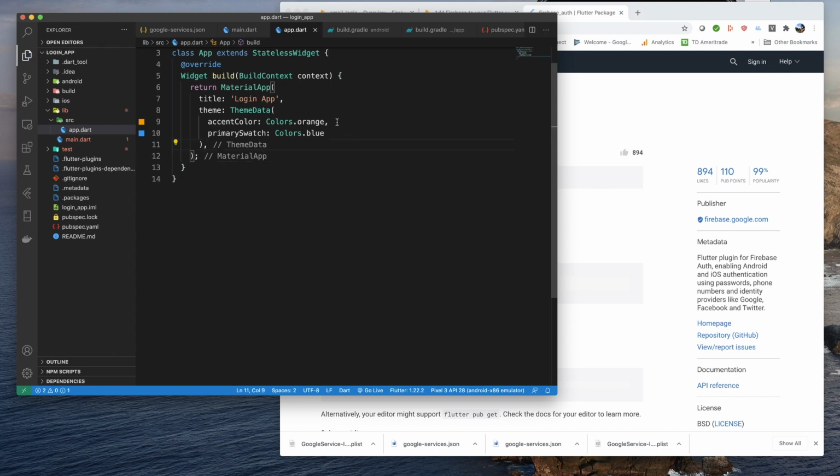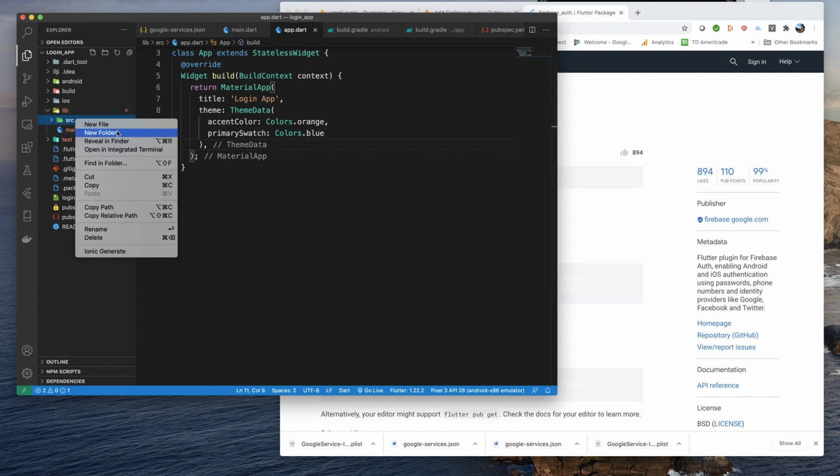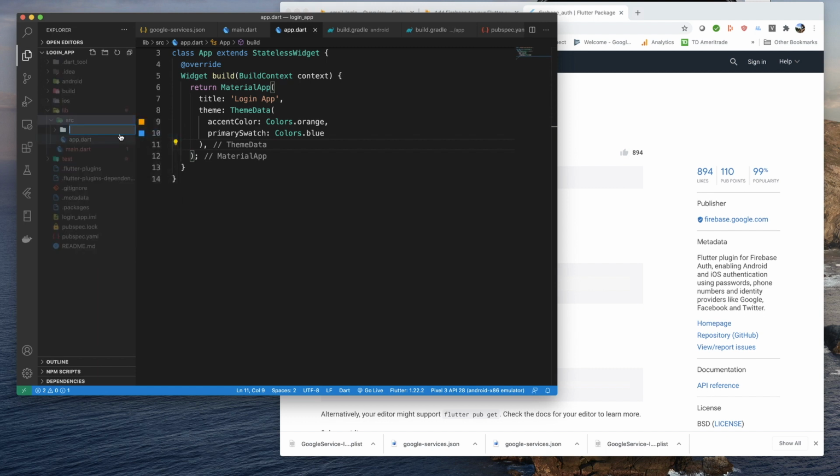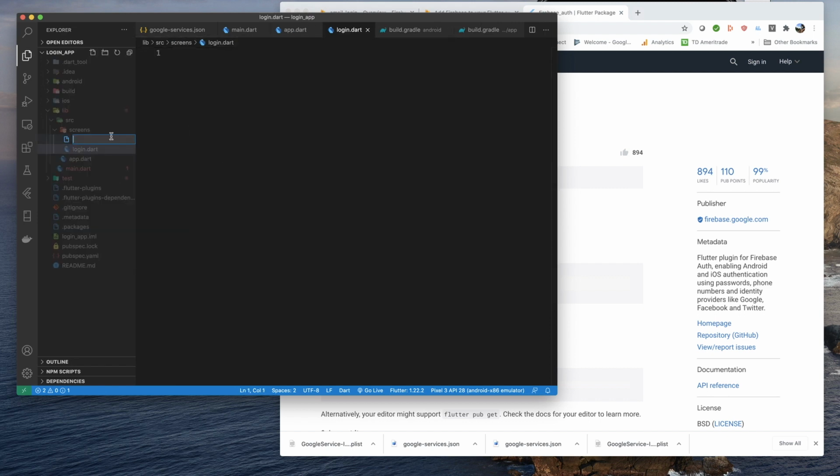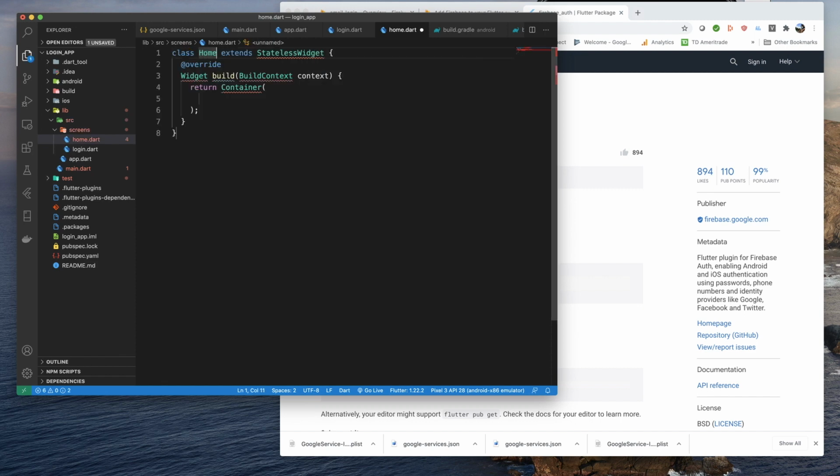And I want to give this a home page as well, but we're going to need a page to direct to. So inside our src, let's create a screens folder and create the screens that we need, at least shell those out so we have something to point to. So this will be the screens folder. And inside here, I'm going to do two files. So I'm going to do a login.dart and a home.dart. And so inside home, we're just going to do a stateless widget. We'll call it HomeScreen. And make sure we get material imported.